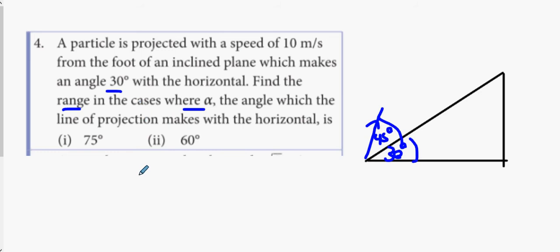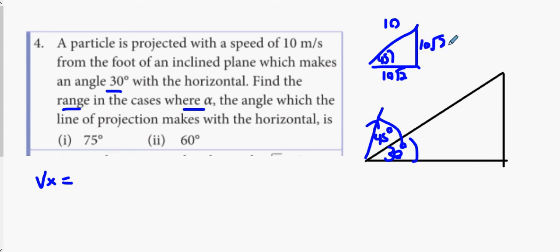So we're going to go for Vx, and in this case it's going to be 10. It's going to be a thrown angle of 45, so it's going to be 10 cos 45 and 10 sine 45. Oh, sorry, 10 over root 2, my fault. So 10 cos 45 is 10 over root 2, and 10 sine 45 is 10 over root 2. Double check that. So far, so good?